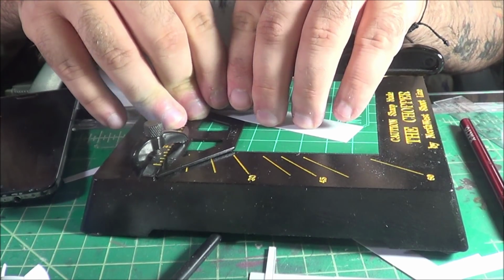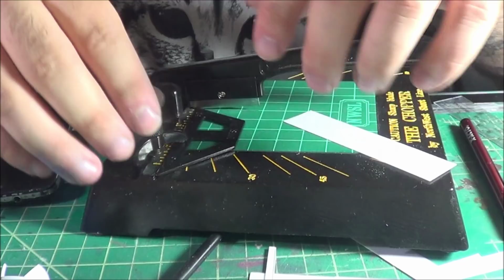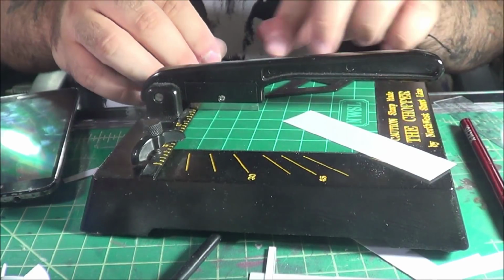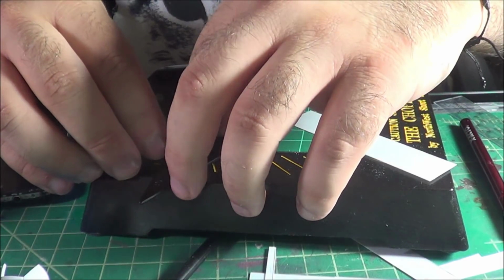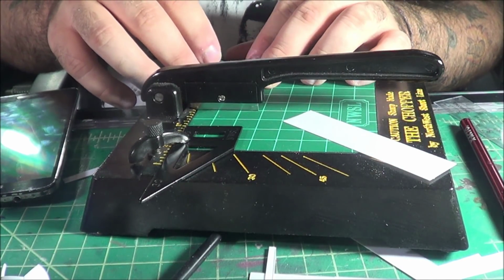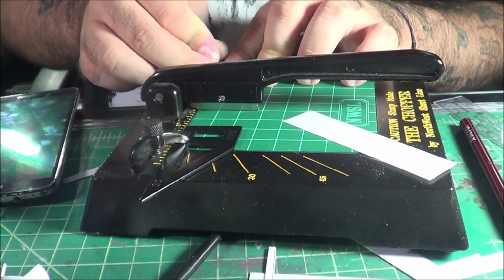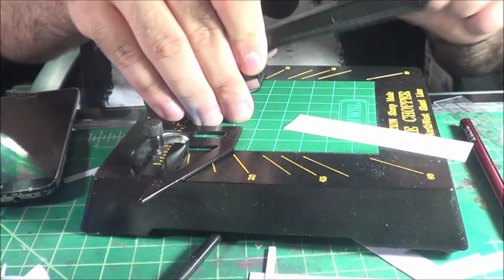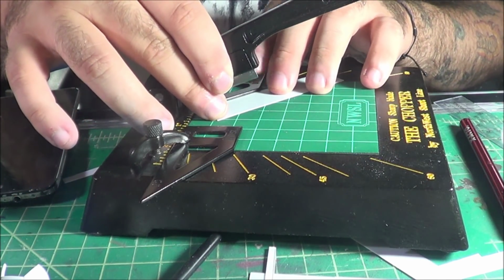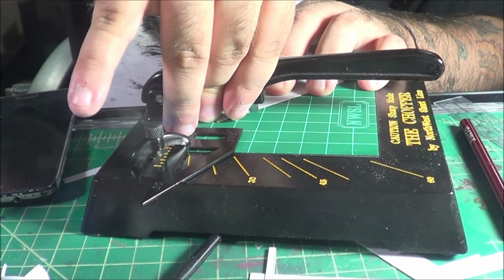That should work a little better. Actually, no. I disagree once again. Let's try it at the 45. So I really like that this comes with predetermined angles for you. It's a little weird to work with them at first, but once you figure out how to use them, it's really convenient. I'm going to bump that corner up to there, and that is a little better.